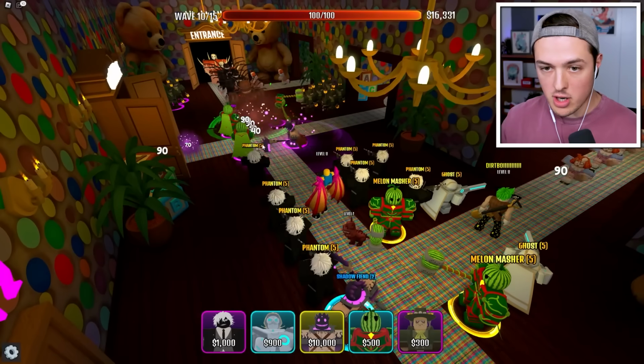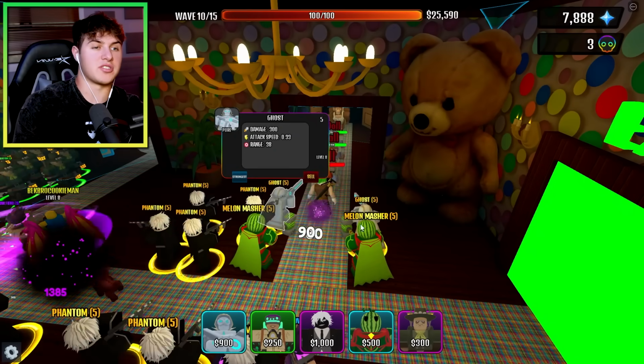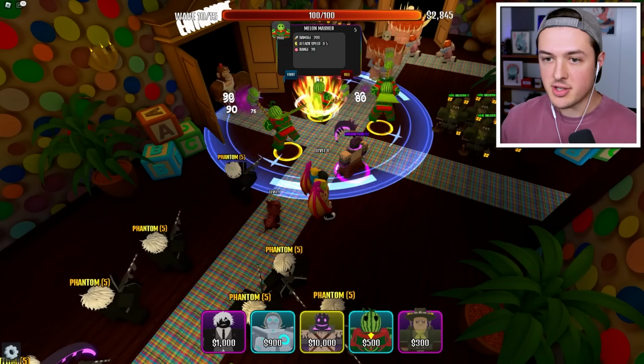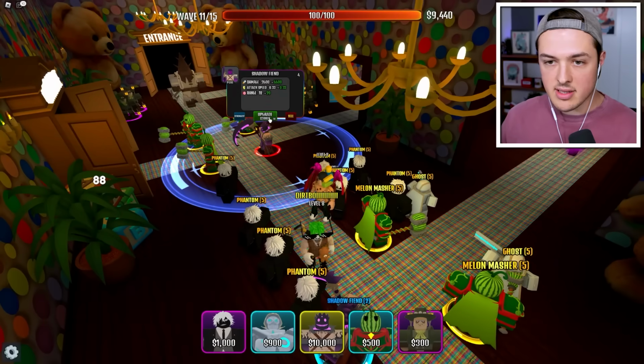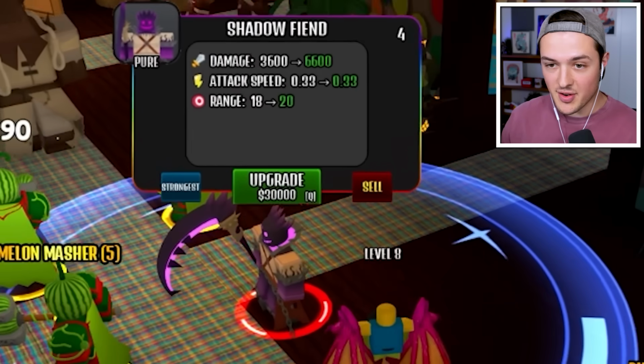I'll lock them in strongest. Adam, you're crushing it right now. Even max upgraded, they only do 300 damage, which isn't... I'll make sure these melon mashies are fully upgraded. You would think they would shoot a little quicker for only doing 300 damage. All right. Shadow Fiend is level 4. He needs 30,000 for that final upgrade.